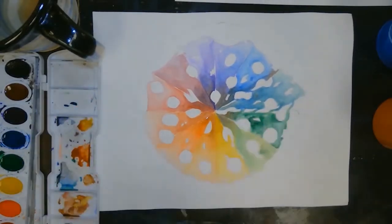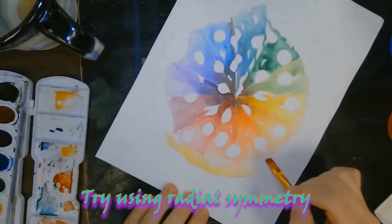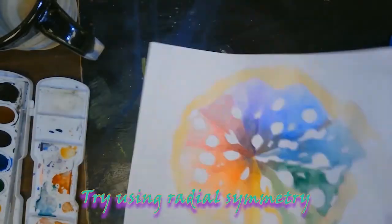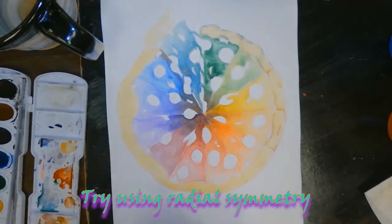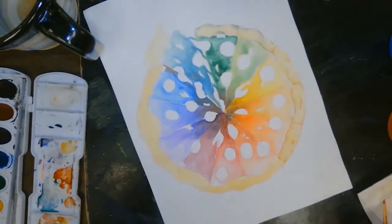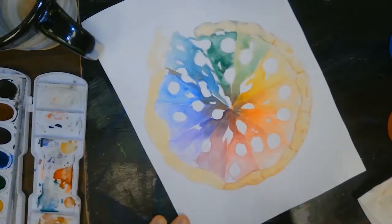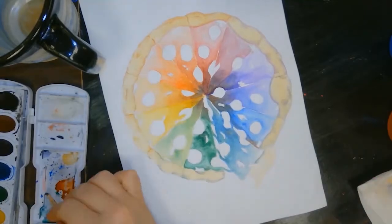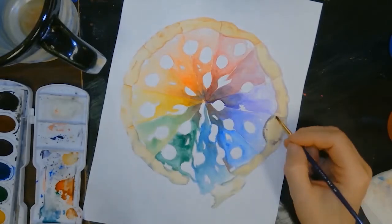You want to shade areas that are farther away from the light — think of the outer edge as a round crust. Now we're going to go back and color in details. You can use any colors you'd like to make things look more full and realistic — that means adding shading. You can shade with a darker version of the color you chose in your color wheel, or you can use brown for shading. And there you have it. Be as creative as you would like. You can select any round object to use for your color wheel — just remember your colors must remain organized in the correct order.